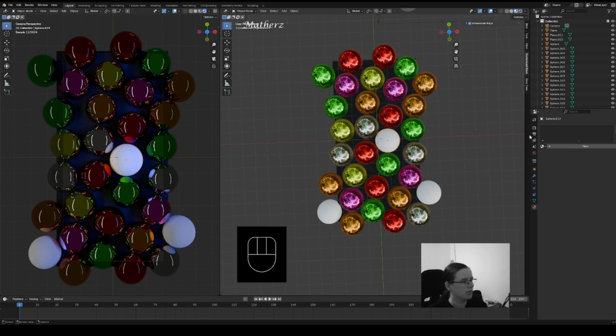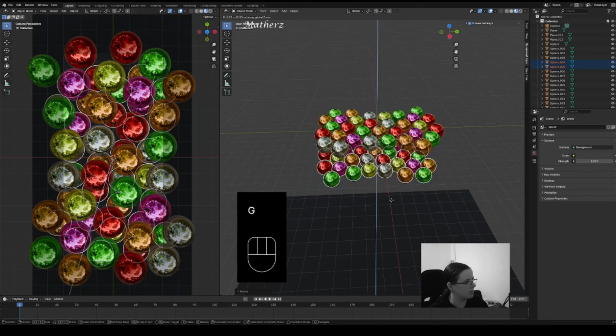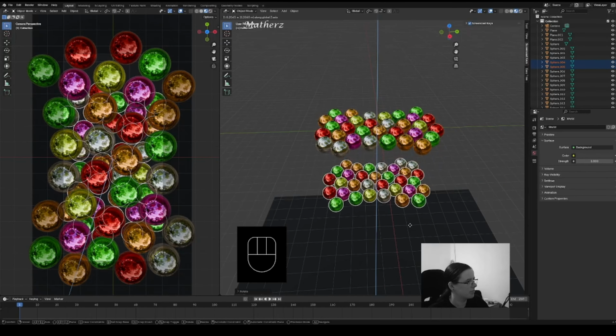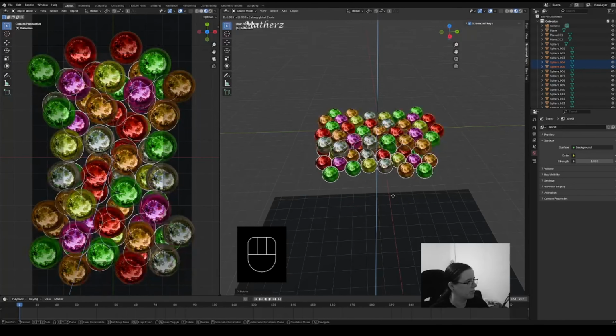Let's box select. Just click and select them all. We're going to go Shift D, duplicate, bring them down just underneath, and we'll go rotate, and you want to type in 180. And then we'll go ahead and press G, bring them up a little bit, just so that they're underneath, and it kind of fills the gap at the back. This is something you can do if you want.